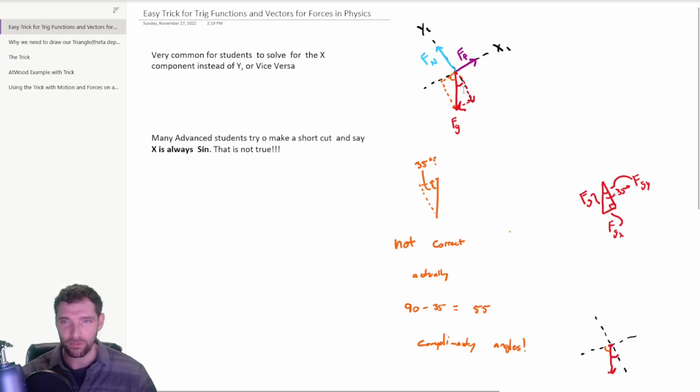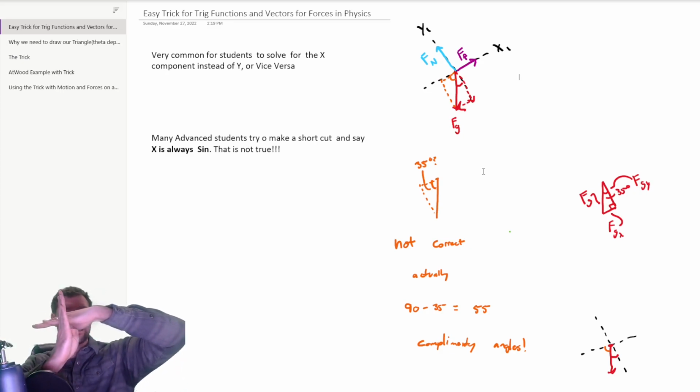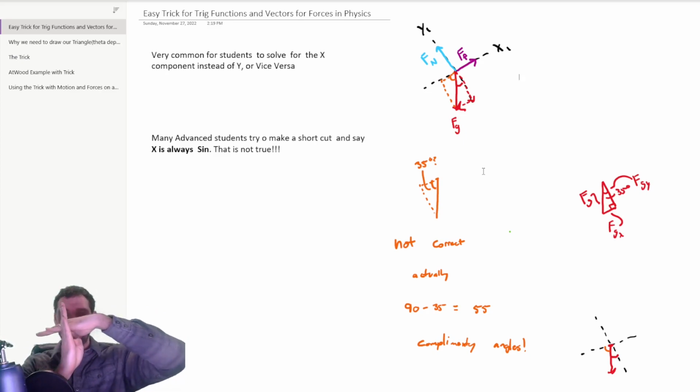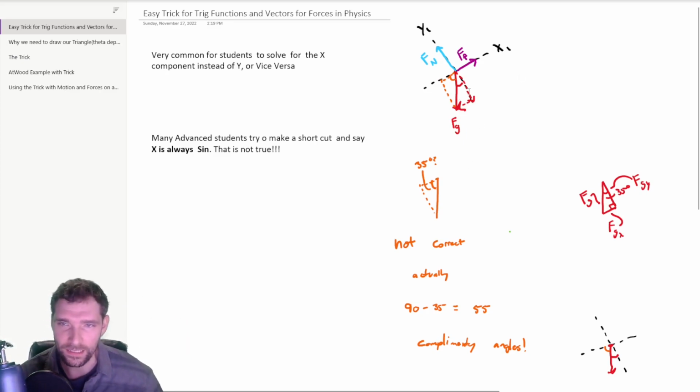And then you need to figure out where that 20 or 30 goes in these triangles, which if you do it to scale, you can kind of visually see it, but it can be tricky for a lot of people. Basically what I do is I say, okay, the x's have rotated by 20 degrees, the y's have also rotated by 20 degrees. And so you can kind of see that in this picture.